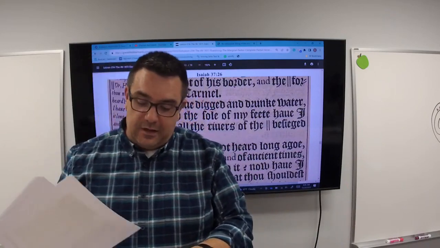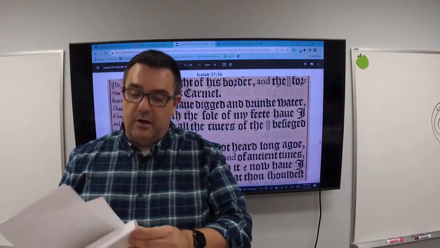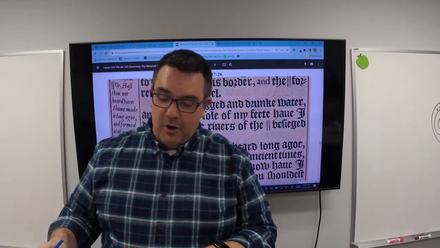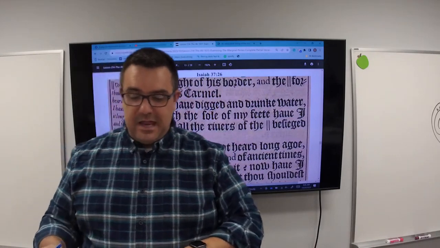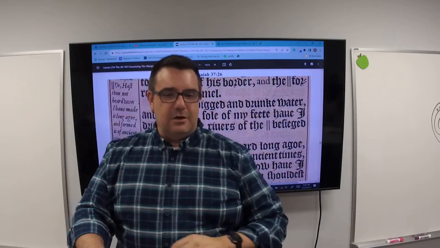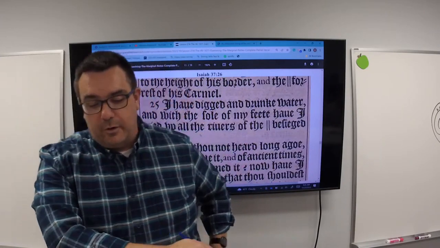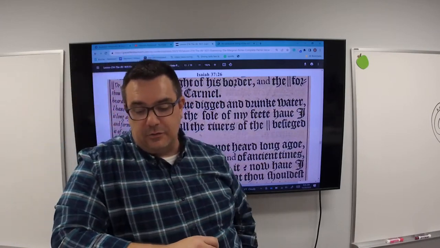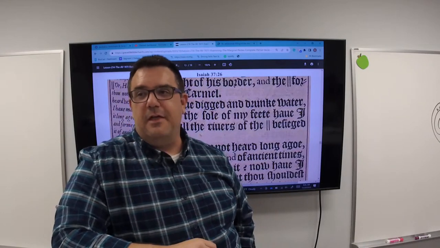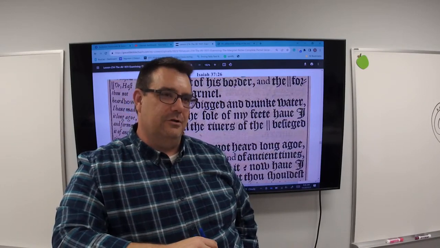Now, what's very interesting, guys, if you flip back in your notes, go back to the example from 2 Kings 19. And notice that these are identical. The main body of the text in Isaiah 37 verse 26 and 2 Kings 19:25 are identical to each other. And notice that the alternative rendering in the margin at both of these are identical to each other.